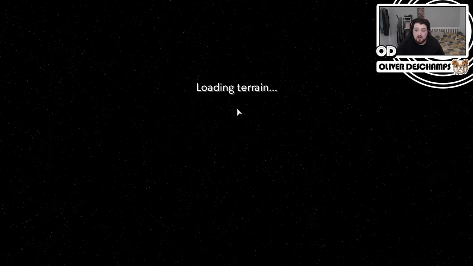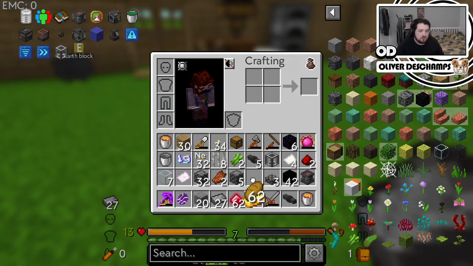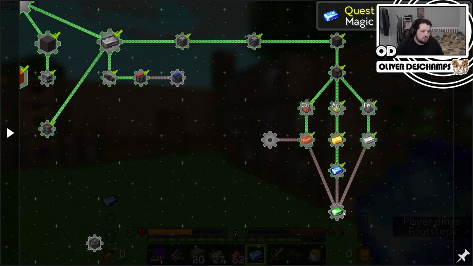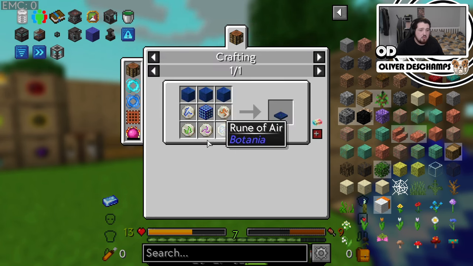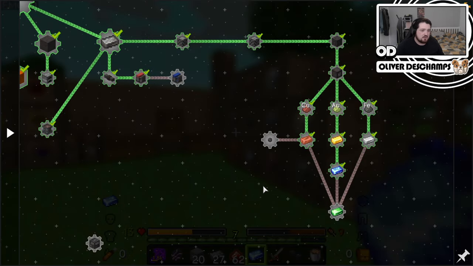Oh my god. Just running back and forth and speed running these quests a little bit. One gold in here is a mana steel, which now means we can make, oh my god, terra steel. You want me to make terra steel? Oh, it's actually not that expensive. Mana steel, copper ingot, iron ingot. We just need to make the terra steel plate, which is not too bad, to be fair. We can actually do that fairly easily.